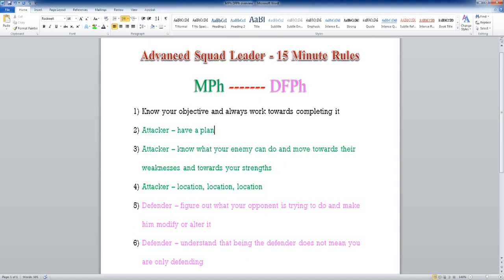Try to stick with it as best as possible and complete what your plan is, however you can do it. Your opponent is going to try everything he can, if he's a good ASL player, to alter your plan. You have to have a plan, and you have to figure out the best way to achieve that plan.